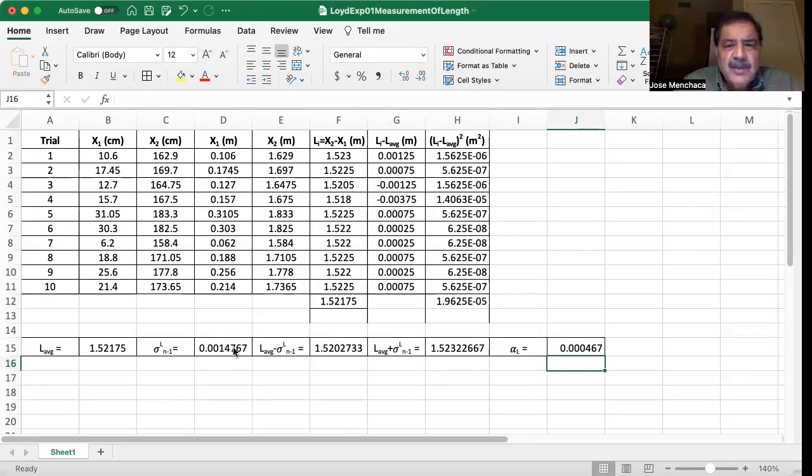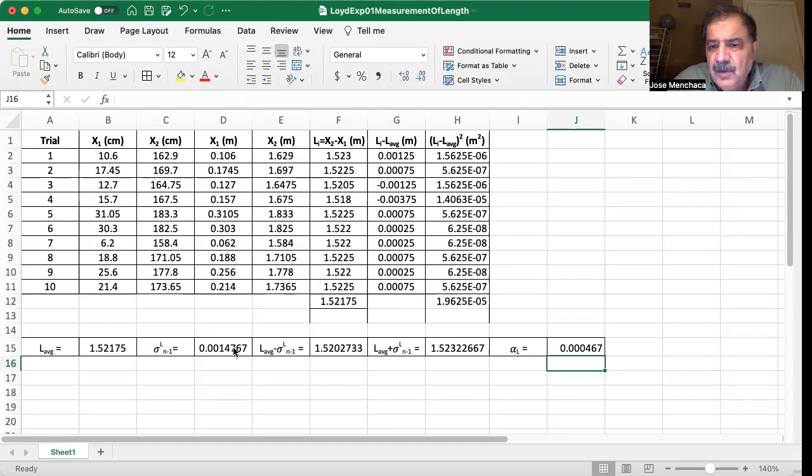I've done it for the length with my data. You can do it for the length with your data, and you can do it for the width for your data also. The width is going to be very similar. If I look, I think it's basically the same. They have an area calculation, and then they have the sigma A. You should be able to answer those yourselves.